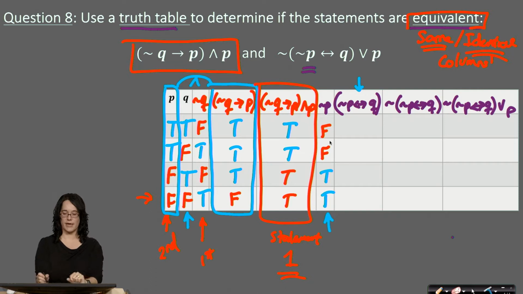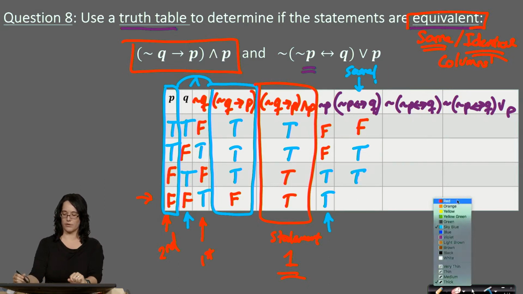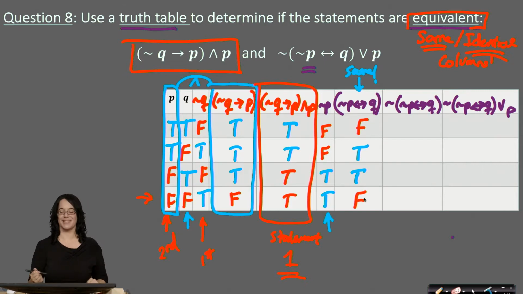So let's look at the first case here. Not P is false, while Q is true. Those are not the same, so that will be a falsehood there. What about the second row? Not P is a falsehood, Q is a falsehood, so that is a truth because they're both the same. That's what this requires, them both to be the same. Third row, they're both true, so that would be the same again. But the fourth row, one is true while one is false. So that's a falsehood. So make sure you do that one right because the next one builds on it.